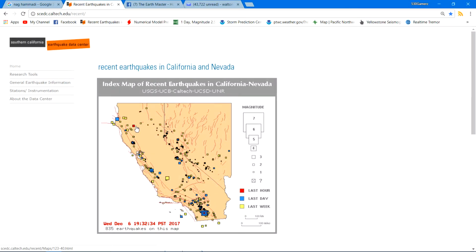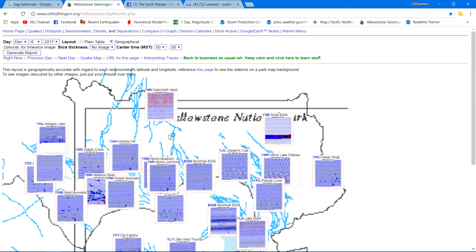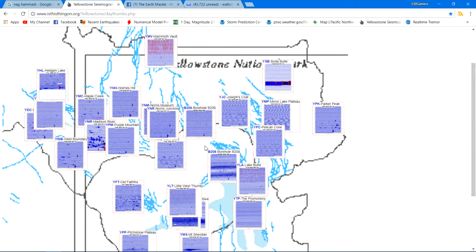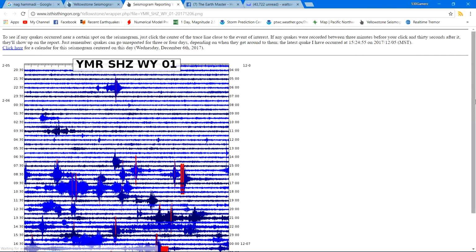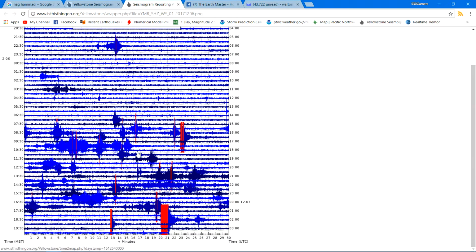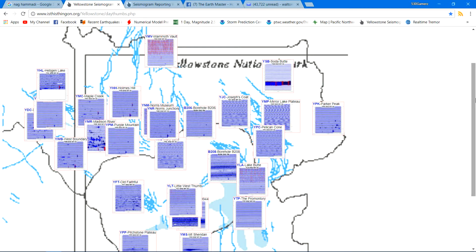Like I say, a little small earthquake up here in Northern California. As far as Yellowstone activity goes today, a little bit of activity. Nothing swarming, but you can see a little spike there of an earthquake. Ignore the little blue bumps. Those are some type of interference, but this red one right here and this red one indicate some localized earthquake activity there in the region.